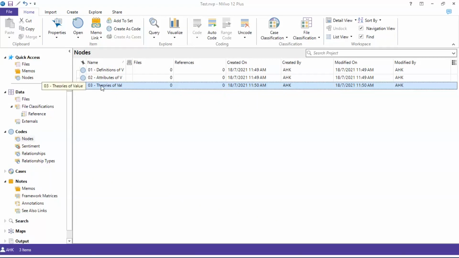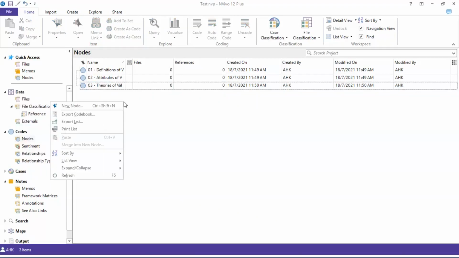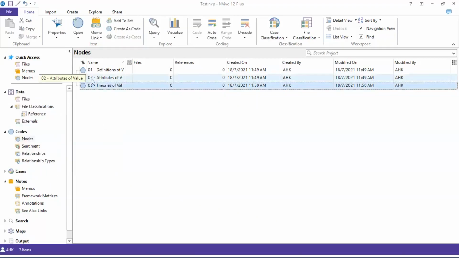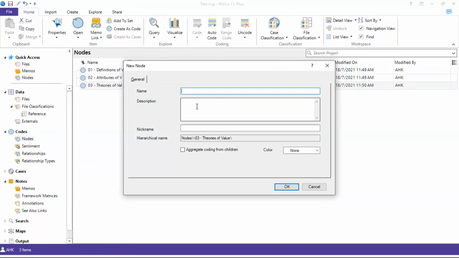So what I do is click on the parent, right click, new node. Let's say I put unidimensional.